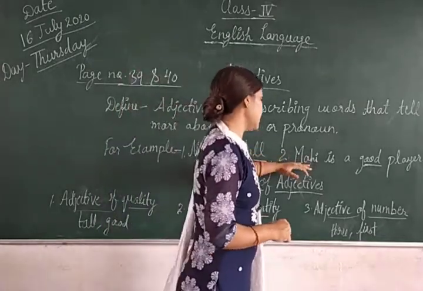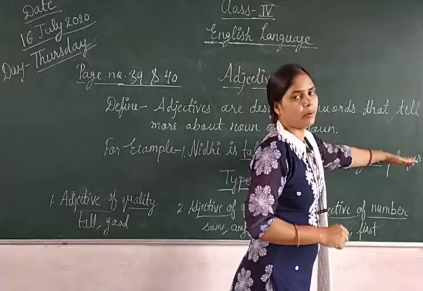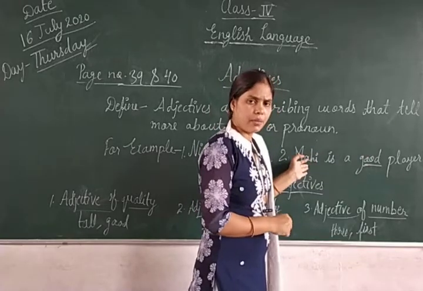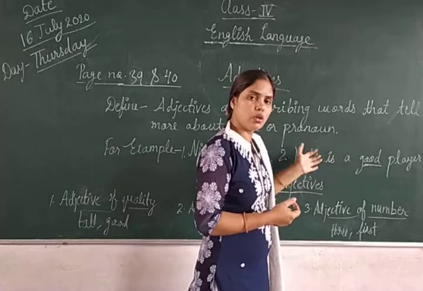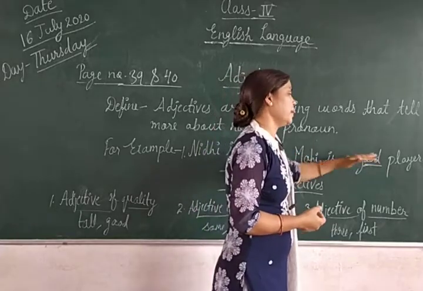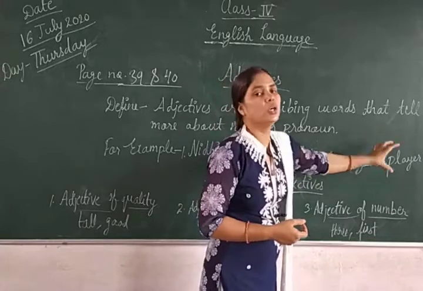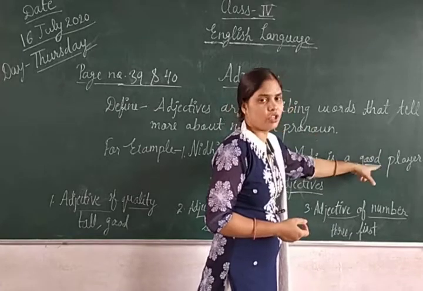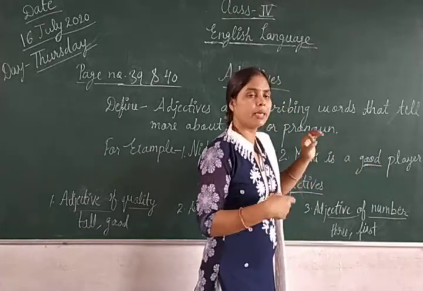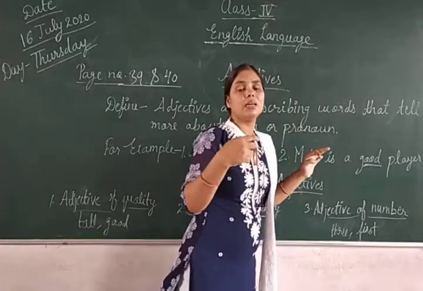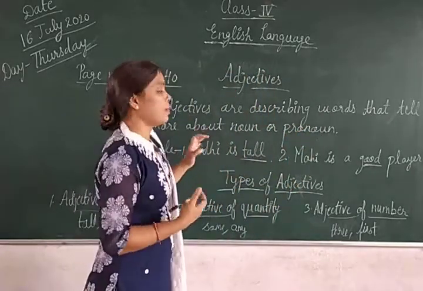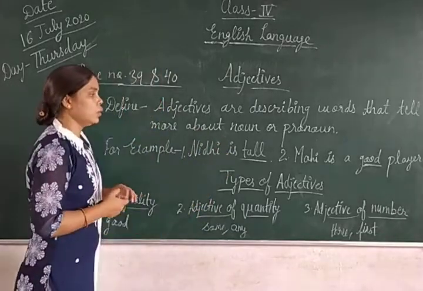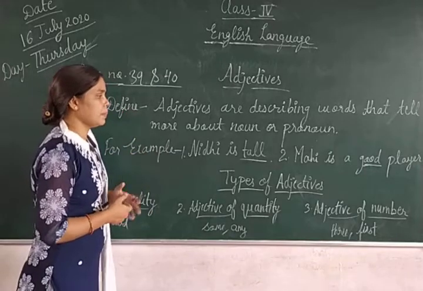All right, so move on to the next example: Mahi is a good player. So here we are talking about Mahi, and player is Mahi. Okay, so who is the player here? Player is also Mahi. So Mahi is a good player. We are talking about that player who is good. कि हम यहाँ पर एक प्लेयर की बात कर रहे हैं और प्लेयर वो माही है और वो क्या है, एक अच्छी प्लेयर है. शी इज अ गुड प्लेयर. तो हम ये क्या बता रहे हैं उसके बारे में? We are telling more about that noun or pronoun. Okay, so that noun.